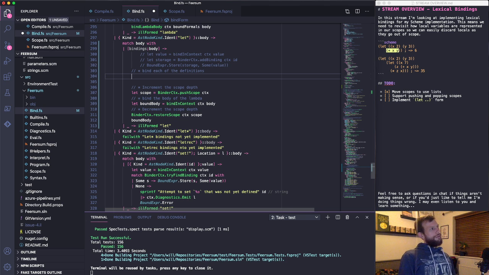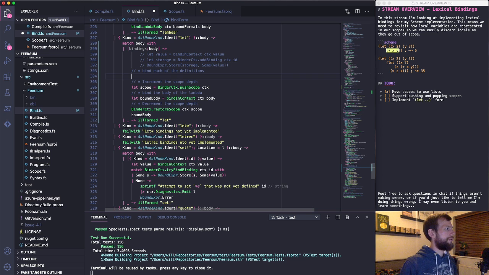So what we're going to do is, what is bindings? It's an AST node, so we need to match it somehow.